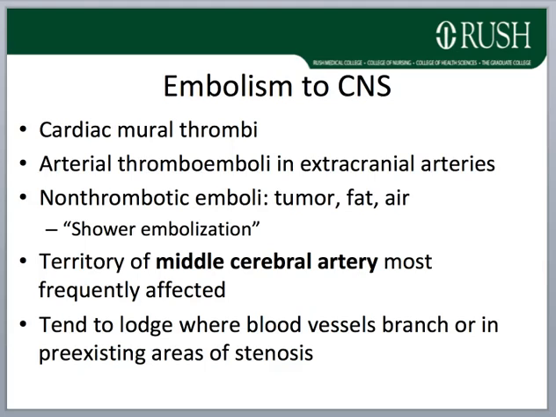Widespread hemorrhagic lesions involving the white matter are characteristic of shower embolization of bone marrow after trauma. The territory of distribution of the middle cerebral artery, the direct extension of the internal carotid artery, is the most frequently affected by embolic infarction. The incidence is about equal in the two hemispheres. Emboli tend to lodge where blood vessels branch or in areas of pre-existing luminal stenosis, such as from atherosclerosis.